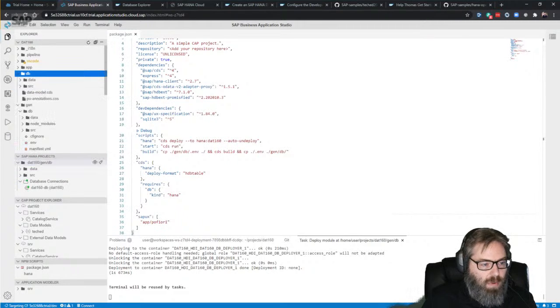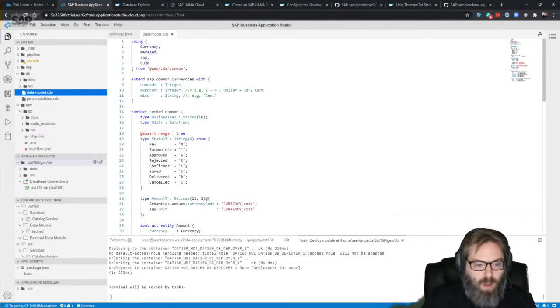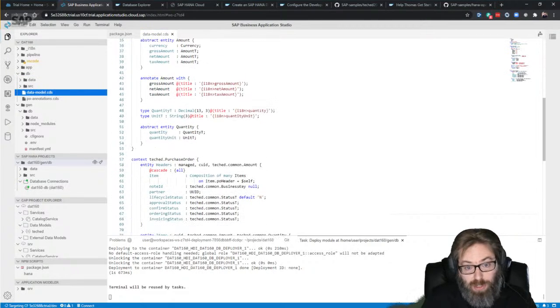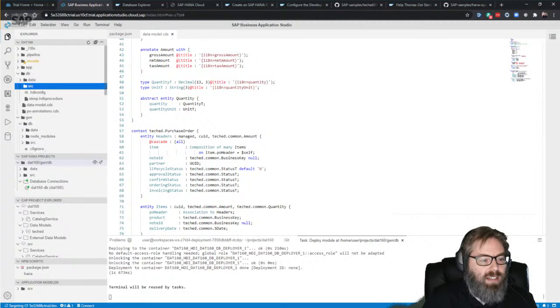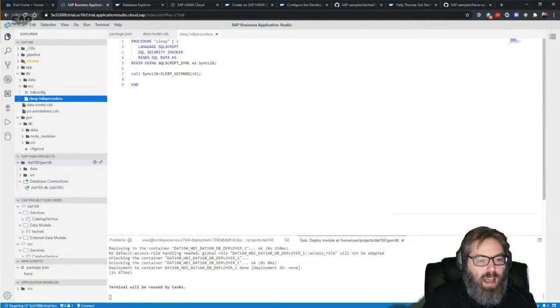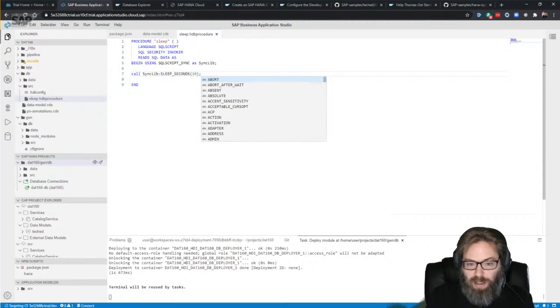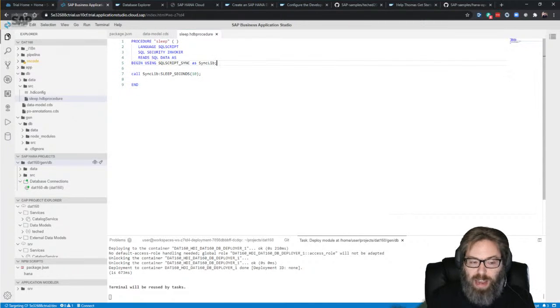So I'm in this workspace. I can do all my CDS development. I have all my CDS tools because I'm in the CDS workspace. I can still do some HANA native development. If I come here, for instance, and I create a stored procedure in my database module, you notice I'm getting the syntax highlighting, syntax checking, code completion and things like that of the editor. So I'm getting the HANA tooling capabilities there, integrated into my Cloud Application Programming Module project as well.